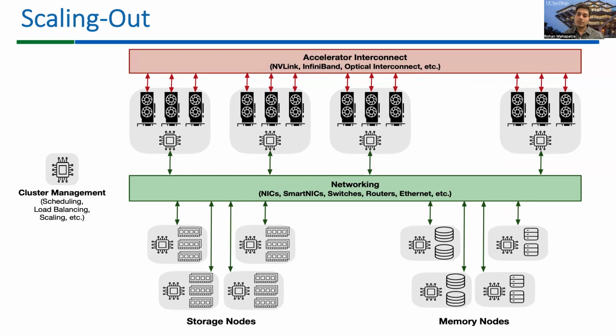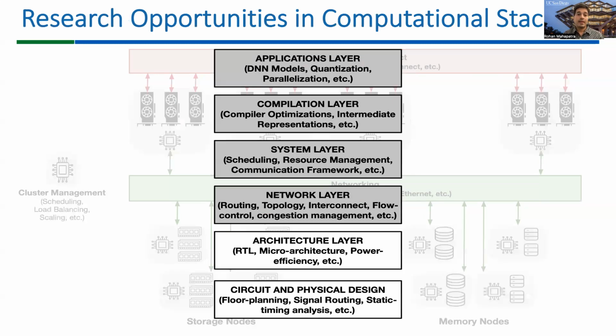How do you place the model in different compute units? Where do you store the data? How do you leverage the memory such that the inference is not memory bound? These are some interesting research questions. And to specifically talk about the various research opportunities that lie in just scaling out a DNN model, this is just a specific example. There are many other problems that people can explore.